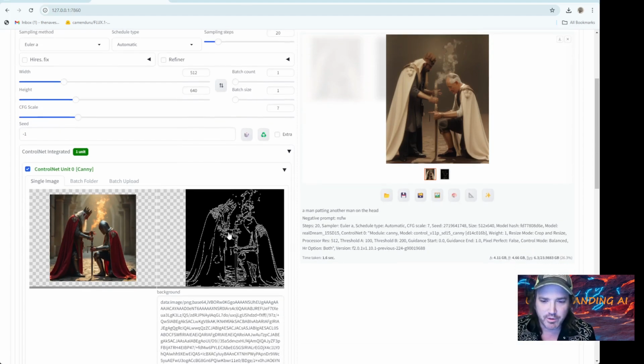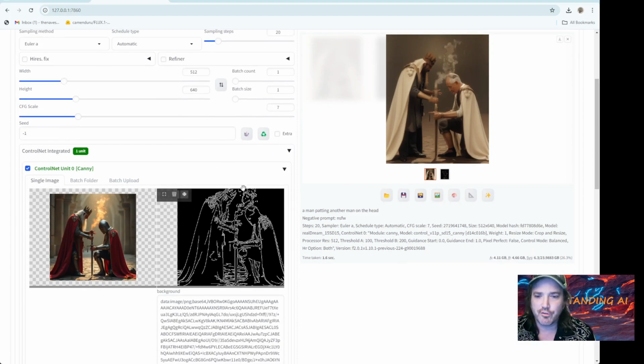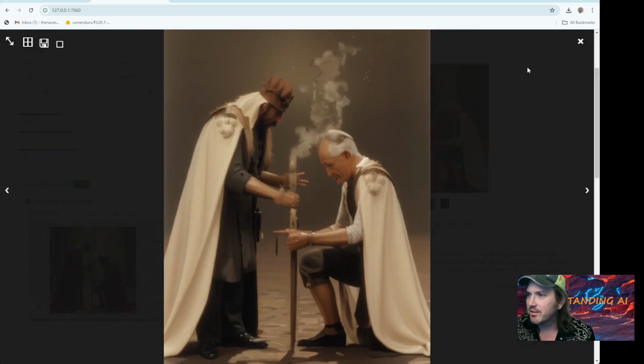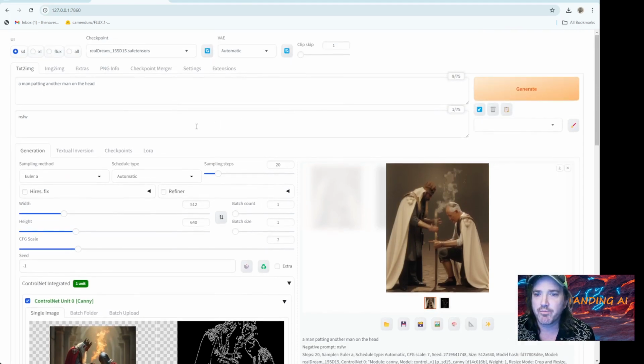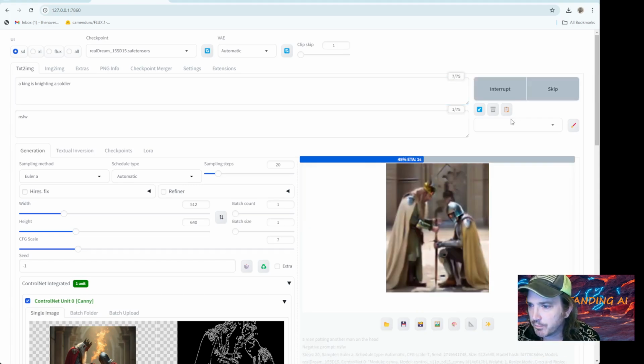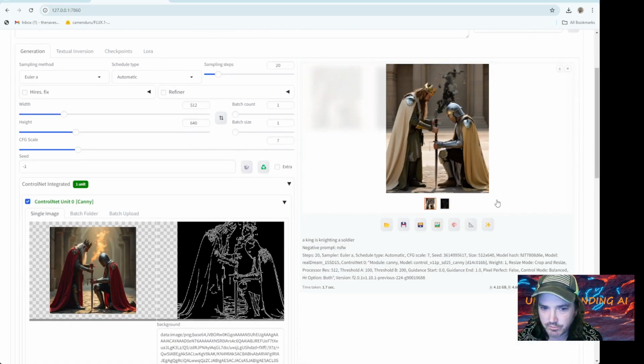I kind of like that other one better. But you could just recreate it and type a king is knighting a soldier. And that'll be pretty close to what we had before.